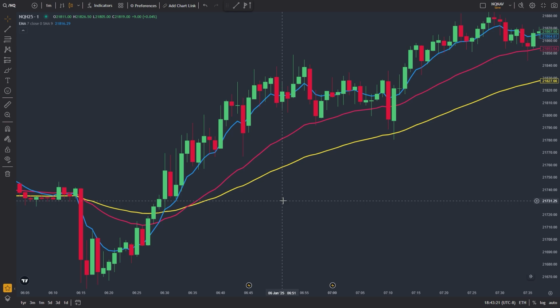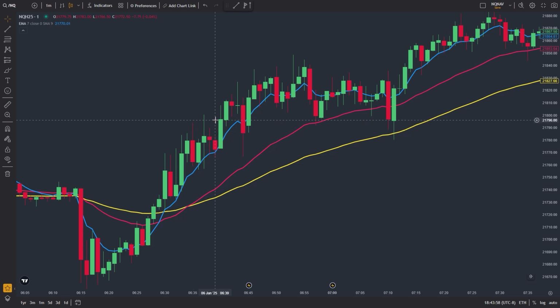For a long setup, the 7 EMA has to be above the 30 and 65 EMA. Once the 7 EMA is above, we want to look for a retracement back into the 7 EMA, and we are going to look for the first green bar after its close above the 7 EMA. This is where the first trade should have been taken on this day. Now, the 30 EMA is more of a confirmation signal, heightening the probability of the scalping trade working when the trade is taken at the close of the first green bar.